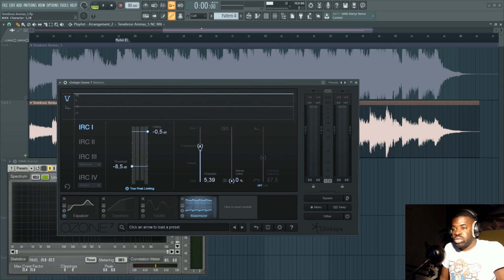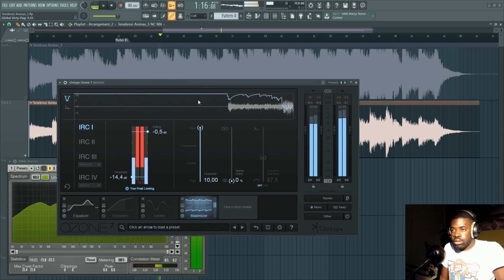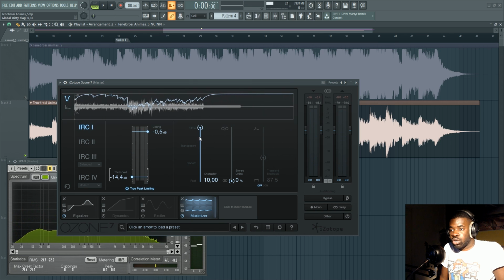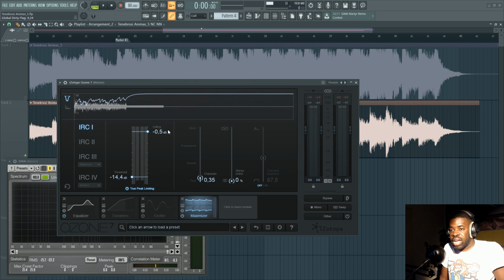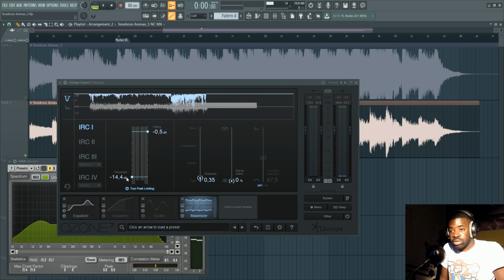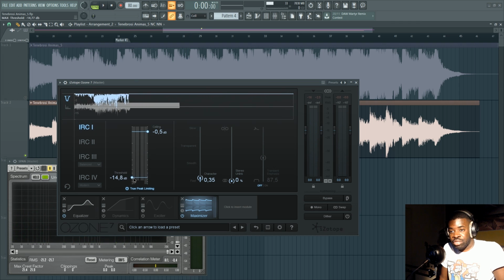Now, the volume attenuation in iZotope Ozone can happen more fast or more slow. Slow volume attenuation means something like this. Let me lower the volume here. You see, it goes back to the normal volume very slowly, while if I set the volume attenuation to super fast, it's like this, but you can hear it's destroyed in my mix because this threshold is too low.